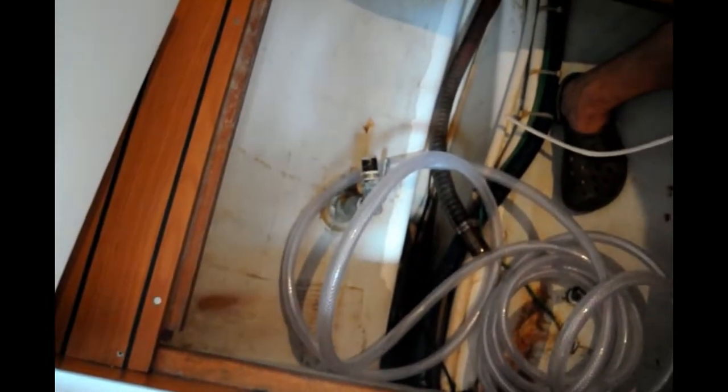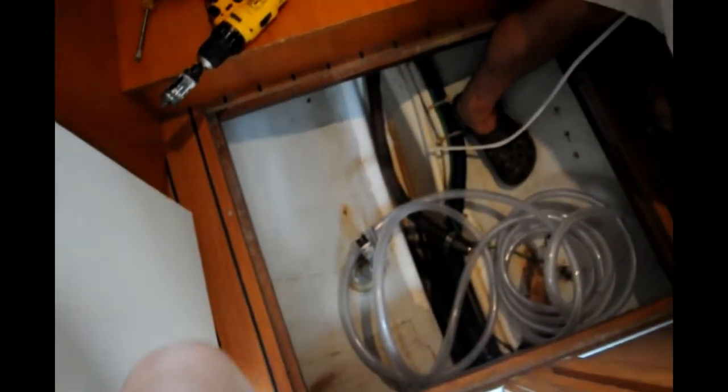Okay, so Tim just drilled his holes for his drain pipe, and the AC is up under the salon bench through the V-berth locker on the port side, and it's going to come out there and go into there, and then it's going to run down the side of the wall right here and into this through hole. That through hole was originally there for the water maker, and we're going to put a splitter, since they don't need to be used both at the same time. That'll eliminate an extra through hole.